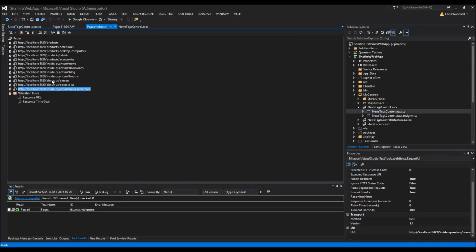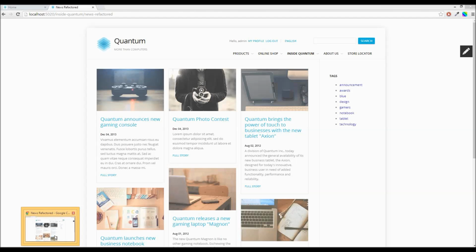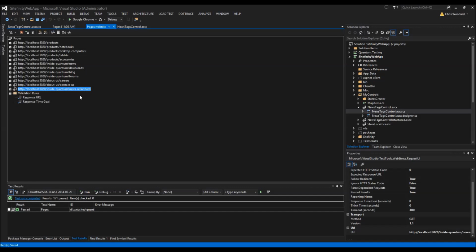All right, and we'll do a save. And because we're no longer running in JustTrace, and this is back to our normal IIS site, all of our pages aren't cached. So we may see a longer time than we did originally, and that's just because Sitefinity is going to go through and compile those pages. If a page hasn't been hit in a while, the page isn't compiled, and .NET doesn't have that to request. So it's got to compile that page, and then Sitefinity will actually cache that. So let's go ahead and run this test.